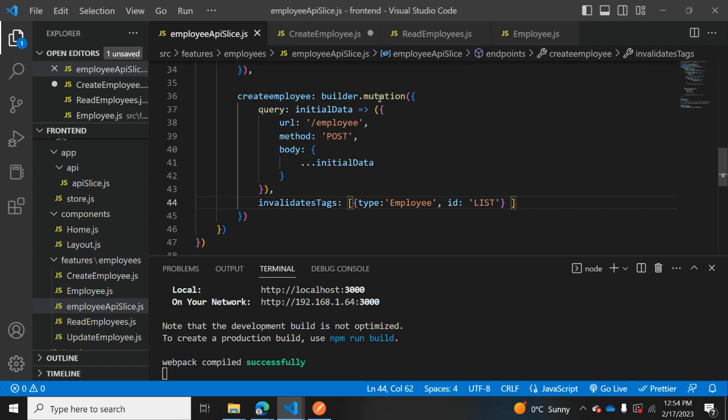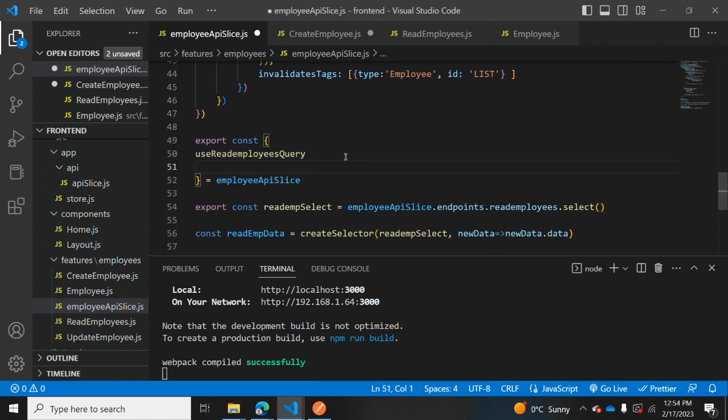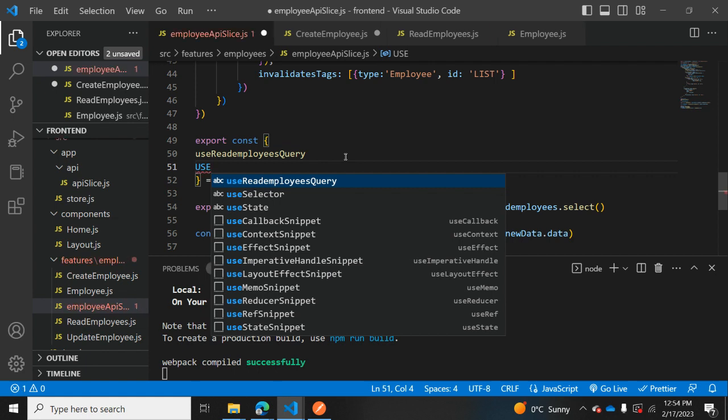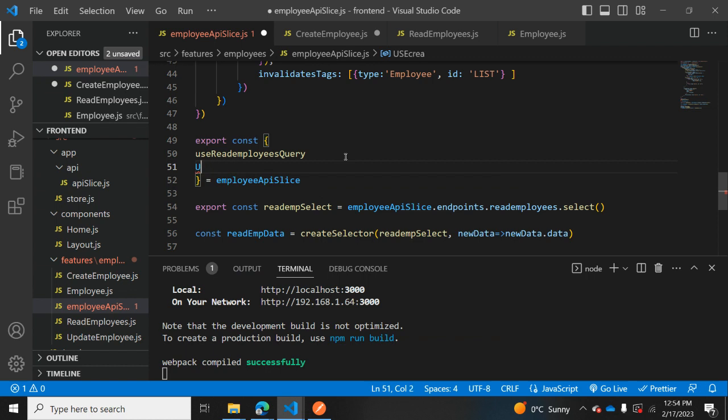So it's a mutation, and this is the endpoint. Now go down just a little bit and add this here. So you just type use, and you will be able to have access to use, oops.